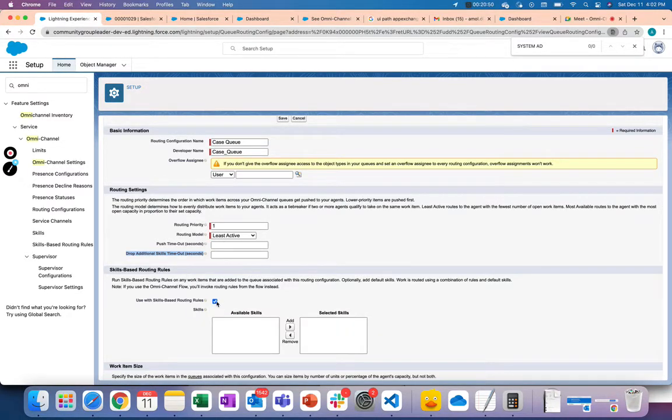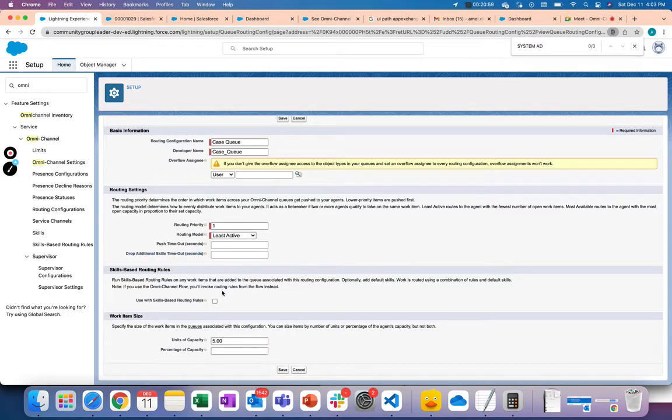So there is a flexibility to do that, for which you need to enable the skills here. Right now we're not going to do that as part of this demo, but there is a flexibility to do that. So how this is going to work is, consider you have a skill, like you are a finance-based person or IT system. So based on that, you're going to see this. And if you have particular skills, then based on that skill set, you can see the configuration.